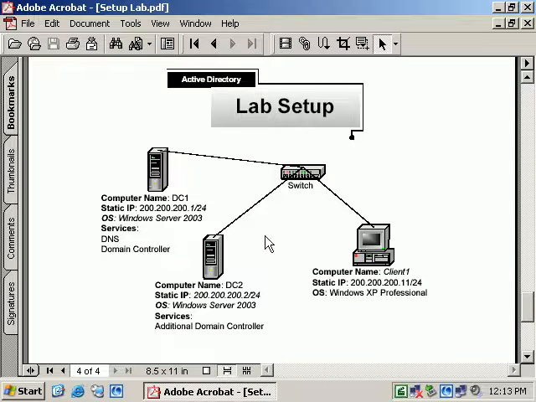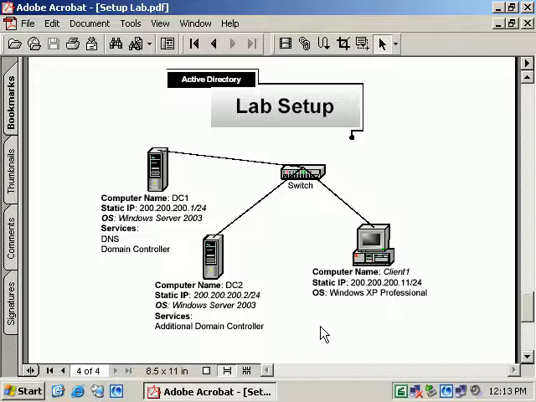Going on to the next screen over here, here is the diagram to show you how the network will be set up. So here's a switch. You will take an Ethernet cable from each computer, namely DC1, DC2, and Client 1, and then connect the Ethernet cable from the NIC card of that computer to the switch. So here are my three NIC cards and three computers connected together to the switch. And here's our naming conventions once again: DC1 with an IP address of 200.1, and so on and so forth. I'm sure you get the idea. So this is how a network is going to look like.